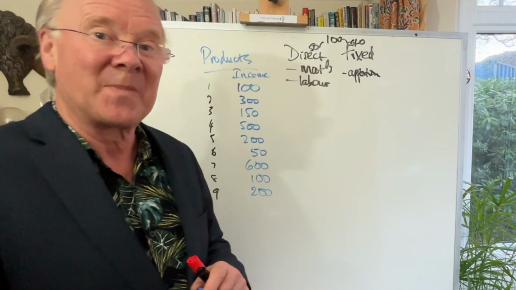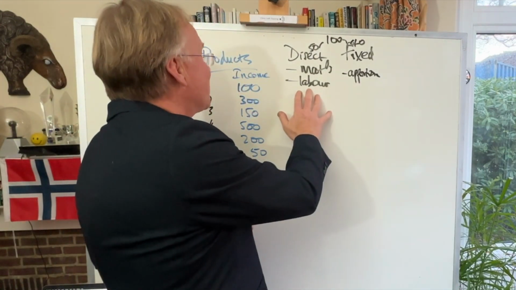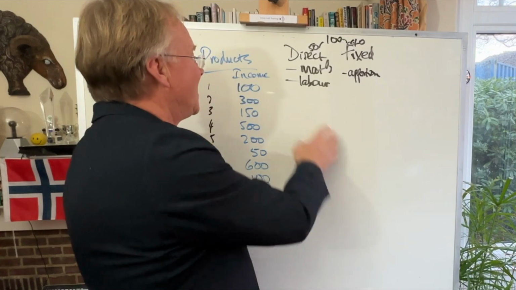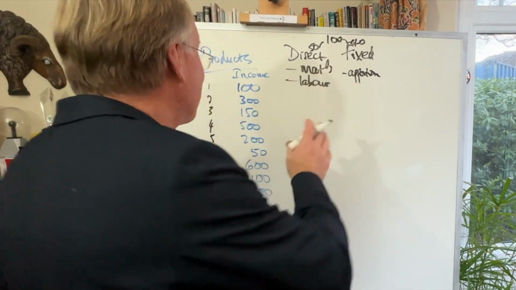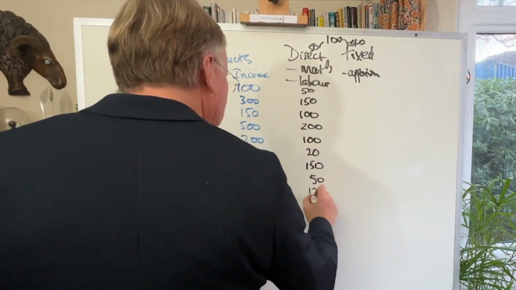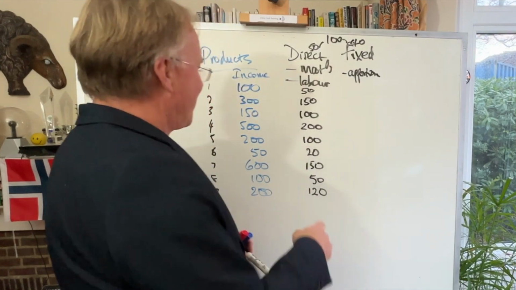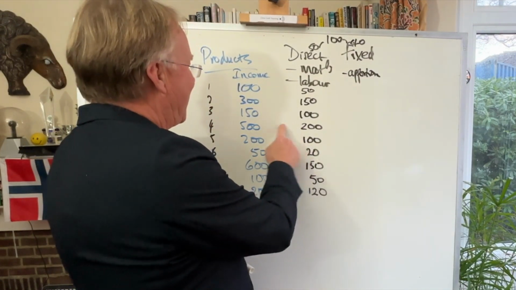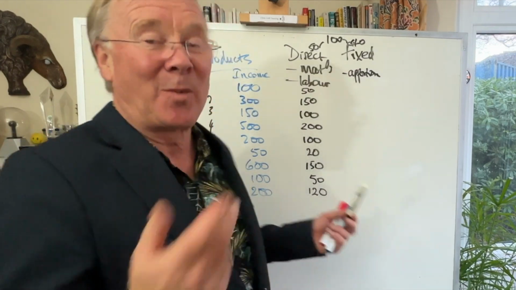We don't know. And then, as I mentioned just now, it's fairly easy to get figures for the direct cost of these, the materials and the labour. So let's suppose the numbers for the direct cost are as follows. You can see from here, I've made them a bit random, but I've made some of them half, some of them less than half, some of them more than half of the income, because that's probably how it would be.